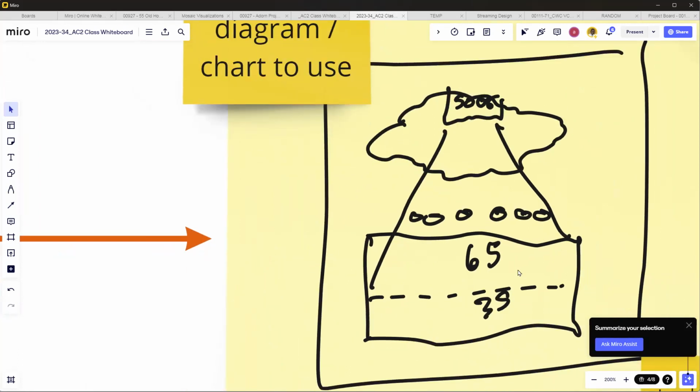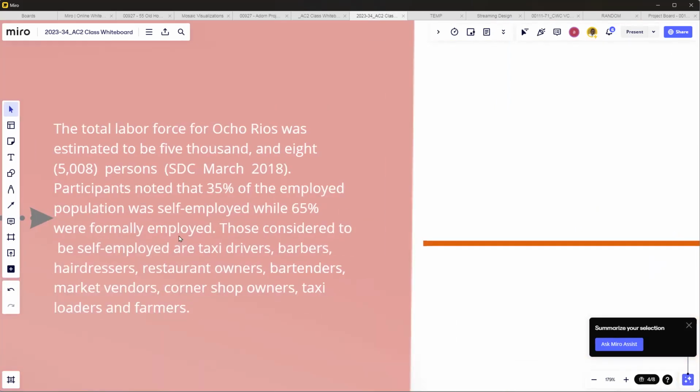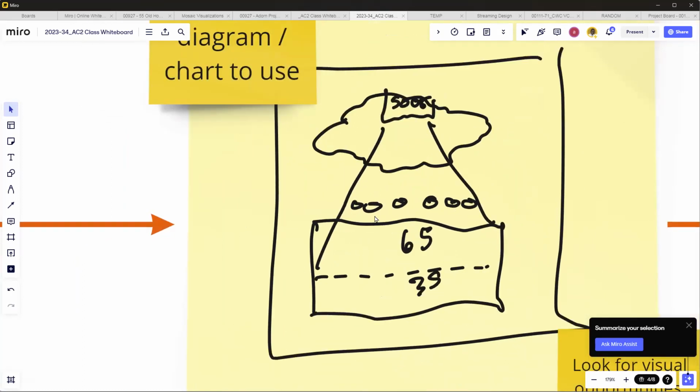And I want to put it on the side with 65% because that's what it said here. It said that 65% is made up of those occupations. So it's like I have quickly sketched out what my mind's eye told me. I wasn't trying to look for a bar chart first or a theme first. I just had an idea first.